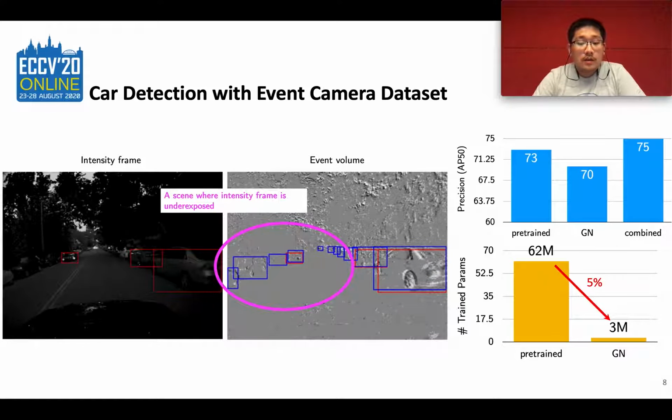Furthermore, when we combine the predictions of two networks together, the detection score improves. This indicates that the grafted networks can detect some cars that are hard to be captured by the pre-trained network. Similar to the previous slides, the GN only trains 3 million parameters compared to the 62 million of the pre-trained network.